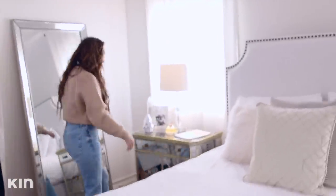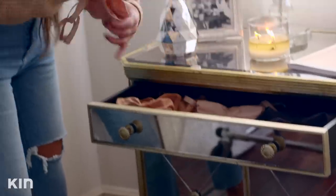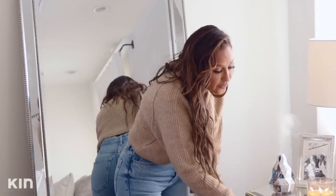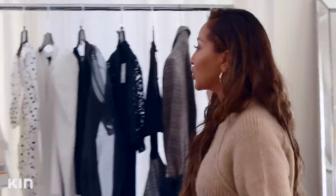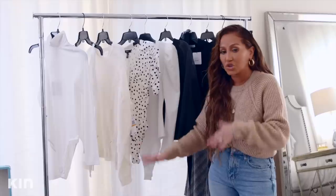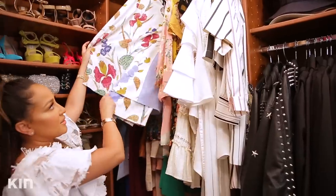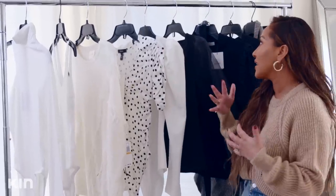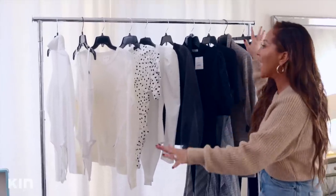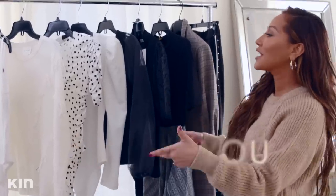So now that I'm done at my vanity, hair in place, that's how it would go down. From here I move on to getting my underclothes. I normally stand here and do body makeup, lotion, and everything kind of happens here. Then it's time to put on my underclothes. I walk over to these drawers — I'm obsessed with the color coordination. I love gray undergarments and I keep them color coordinated. Then I pick out what I'm going to wear. If it's super casual, I'll just have a sweatsuit laying here. If it's a normal day, I'll take out a few options the night before and finalize what I'm going to wear.